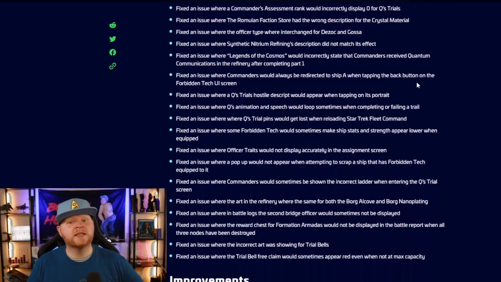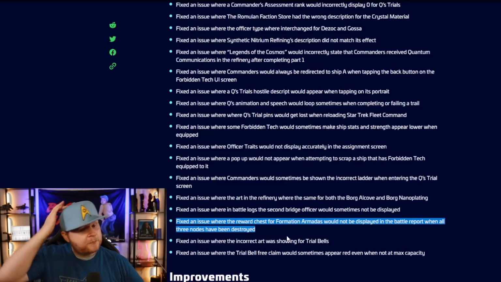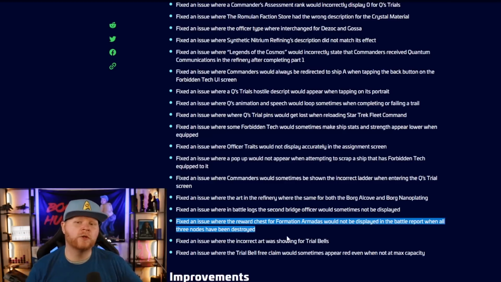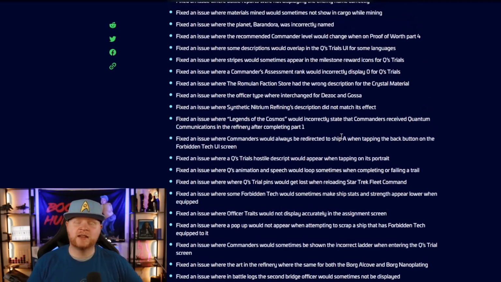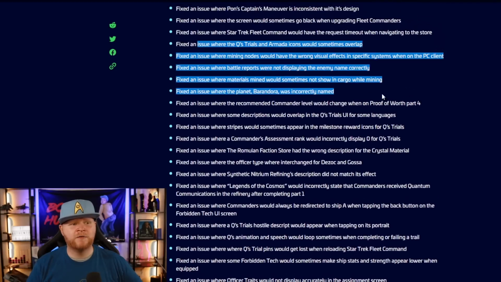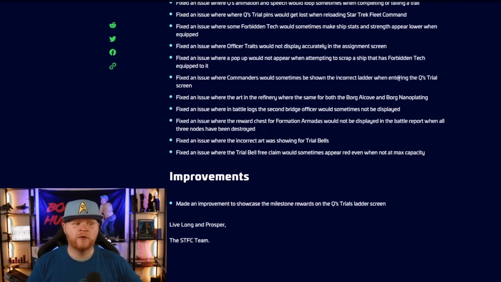For those who are asking, your formation armadas did get a fix run through down here. We're working on the battle report displaying correctly whether you got your nodes, but curiously, you don't see in any of the other lists where it talks about some of the issues like that error 4 code that was coming up. And when we talk about having that extra formation armada, that 4 out of 3 not launching correctly, don't see those in any of the bug fixes, but do see a couple of others. So maybe they got taken care of. We'll have to wait and see.